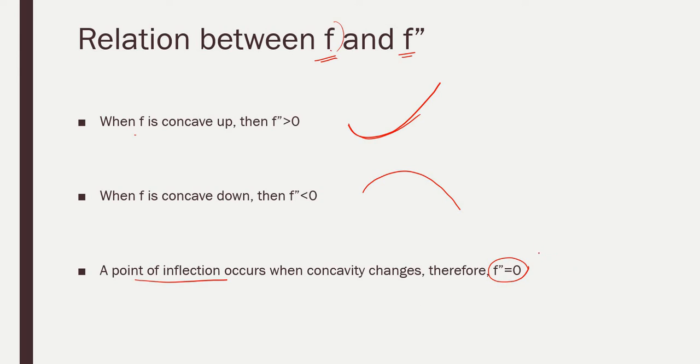So a point of inflection, if I have a function that looks like this, and it's going from concave up to concave down, somewhere in the middle here it changes. It's going up, up, up, curving up, and then it flips and it's curving down. This would be a point of inflection, and it means that f double prime of that point will be 0. So whatever that x value is at the point of inflection, we're going to get a 0. All right, let's see if we can put this together.